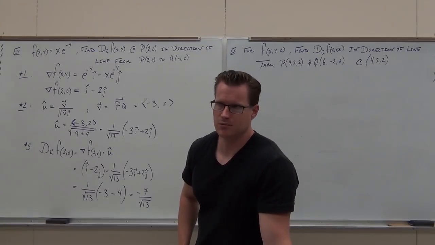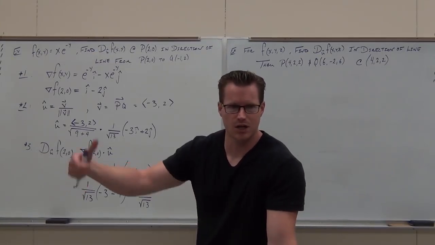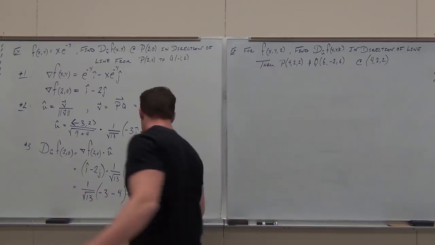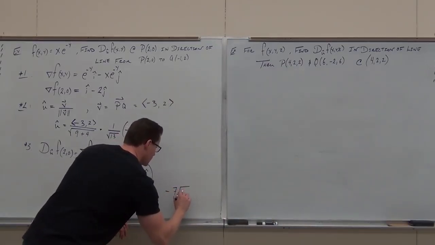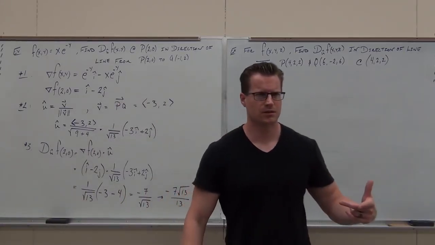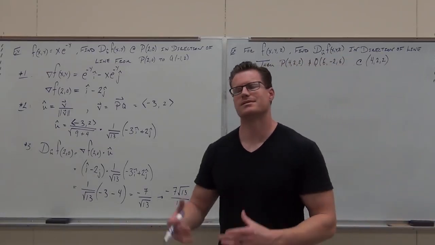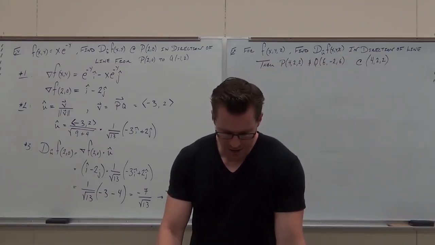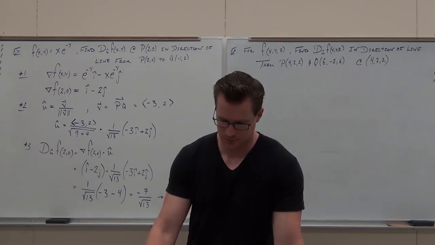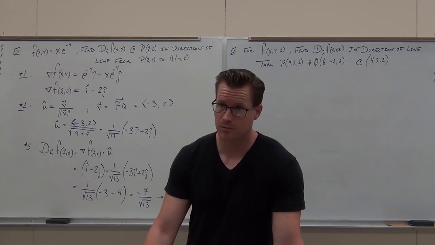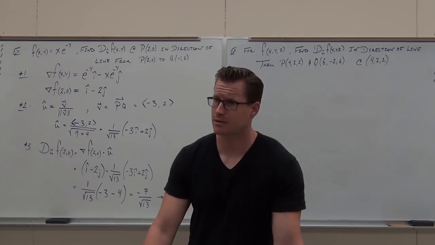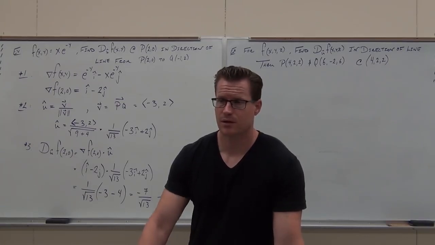What would you rather do? I'd rather keep my scalar out in front and not have to worry about that. You clear? Now, you might not see that. You might see this. What do we do in that case? I might rationalize it, but it's the same exact answer. Now, what does it mean? What is that? It's the slope of the surface. The slope of the tangent line to the surface at the point, whatever the point is.